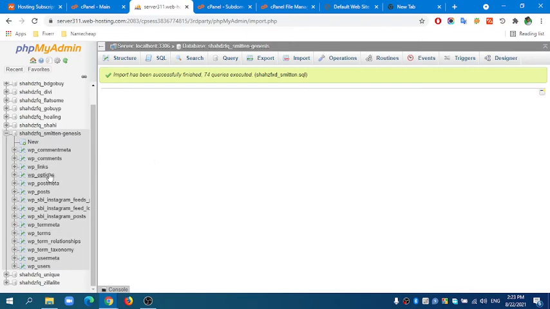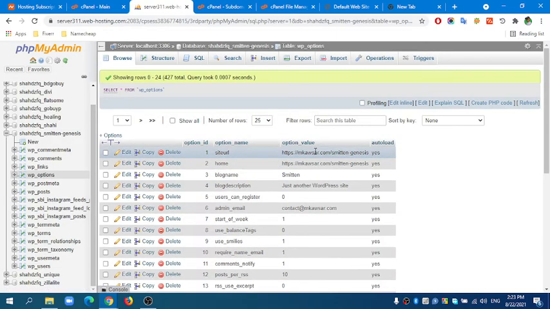After uploading this database, I need to change the link. So I go to the WP options, because I backed up this database from a different domain name, so this is now different, so I need to change this.